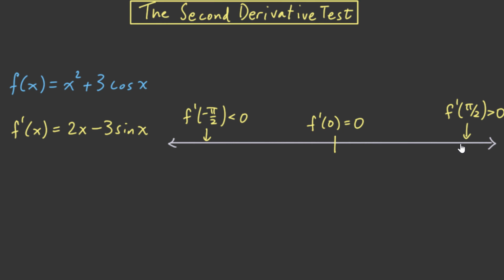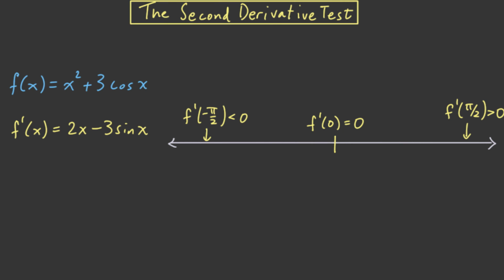We know the sign of f prime of pi over 2, but that's way over here. In the past, we've used that bit of information for interval sampling. Okay, it's positive here, so f prime is going to be positive over a certain interval. But the problem is that right now we don't know what the intervals are. f prime is positive here near pi over 2, but it's very possible that it could switch sign at some point before x reaches 0. And the reason we're unsure is because we haven't found all of the critical points yet. There could be one somewhere in here.